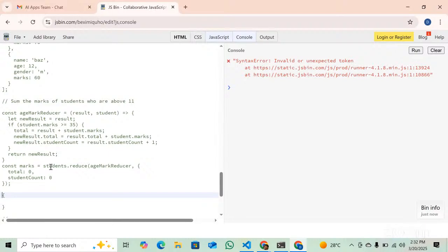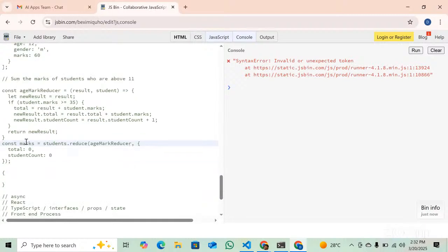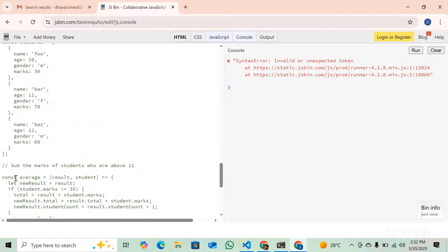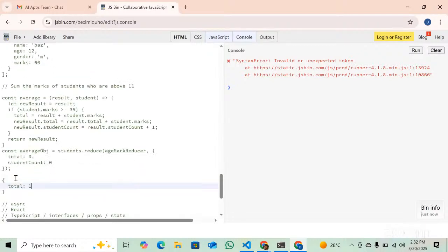So, let me rename this. Average object. Average. Okay. So what I will get in here is total is, say, everybody who has passed, total is 130.